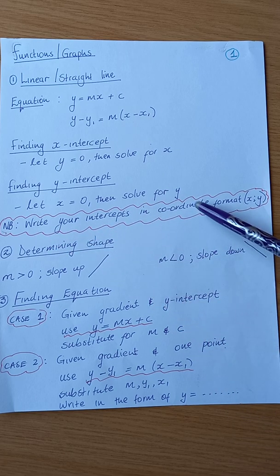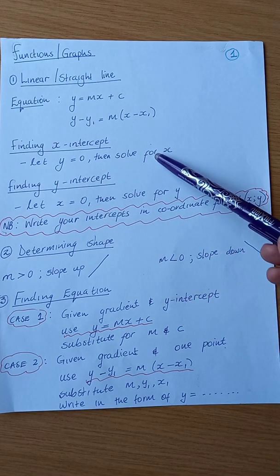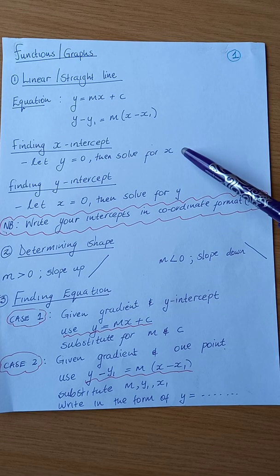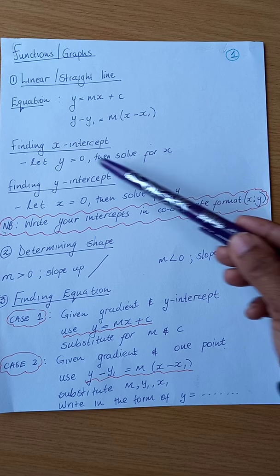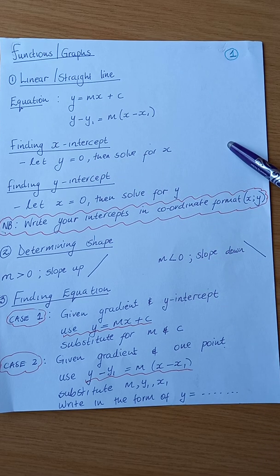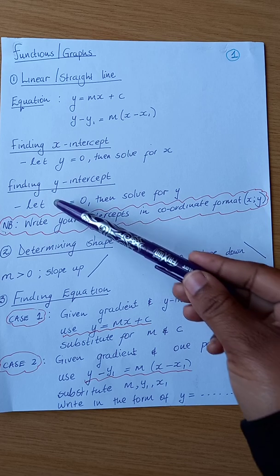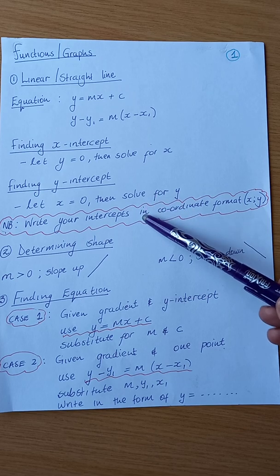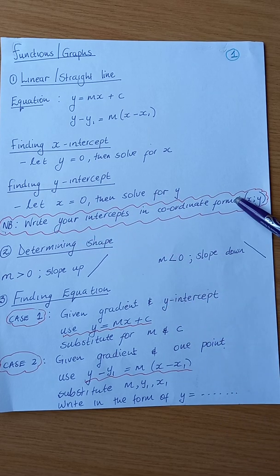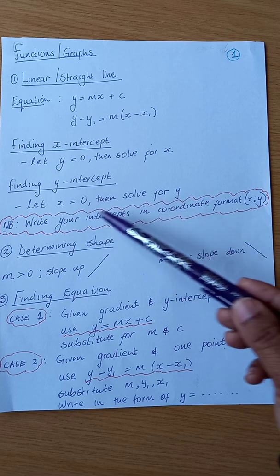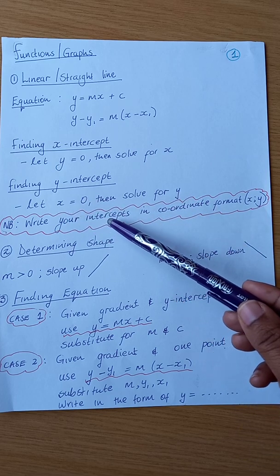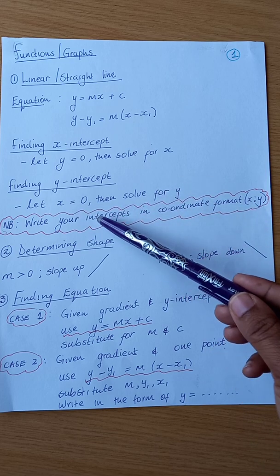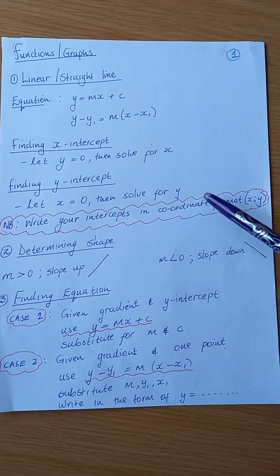So for example, let's say here you were solving for x, you found x to be 2 and x to be 3. So you need to write 2 points. You will have (2, 0) because y is 0, and you will have (3, 0). Similarly, if you are trying to find your y-intercept and you find that it is, for example, -3, you write it in coordinate format. You know that for the y-intercept, x is equal to 0. Therefore, let's say y was -3, your coordinate format will be (0, -3).